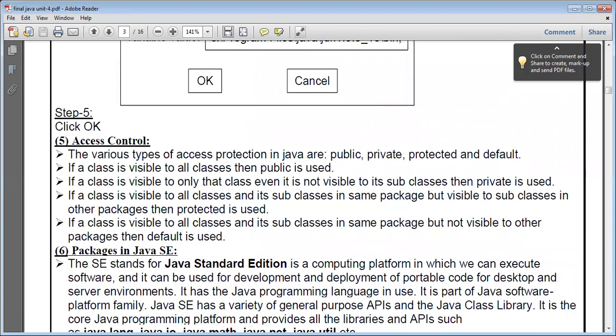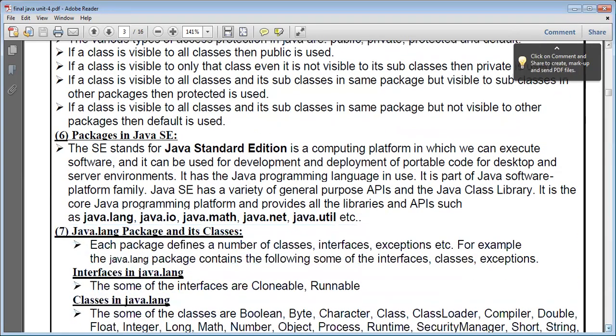Packages in Java SE. SE stands for Java Standard Edition. Java Standard Edition is a computing platform in which we can execute software, and it can be used for development and deployment of portable code for desktop and server environments. It has the Java programming language. It is a part of the Java software platform family.